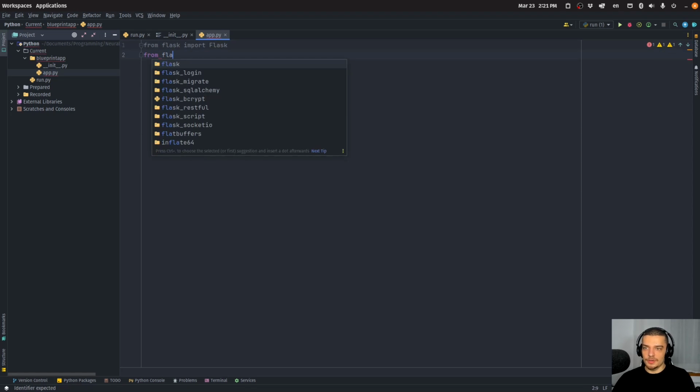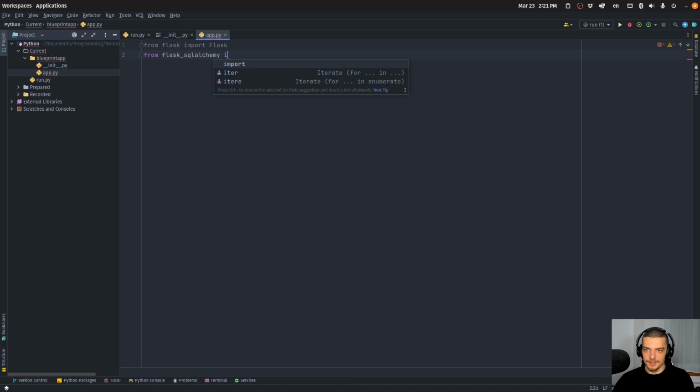We're going to also import from flask_sqlalchemy, import SQLAlchemy, because of course, we're also going to work with models here. So each blueprint will have its own models file, and also its own routes file. So we're going to have everything that we have in an application, we're going to have in a blueprint, other than maybe the database connection itself. And then from flask_migrate, we're going to import Migrate. So we do the same thing as before. We create our database object here, and then we define our create_app function.